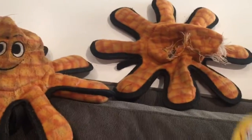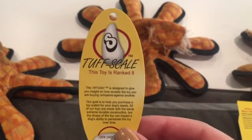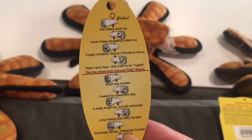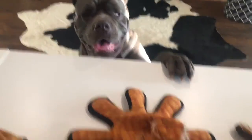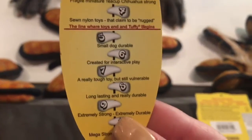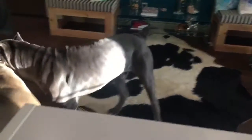We really love it. It comes with the Tuff scale, and right here it says that it's ranked eight. It's really helpful, depending on what kind of dog you have, to let you know what toy will work best for you. Eight on the scale is long lasting and really durable, and I would really have to agree. There comes Duke with the toy.